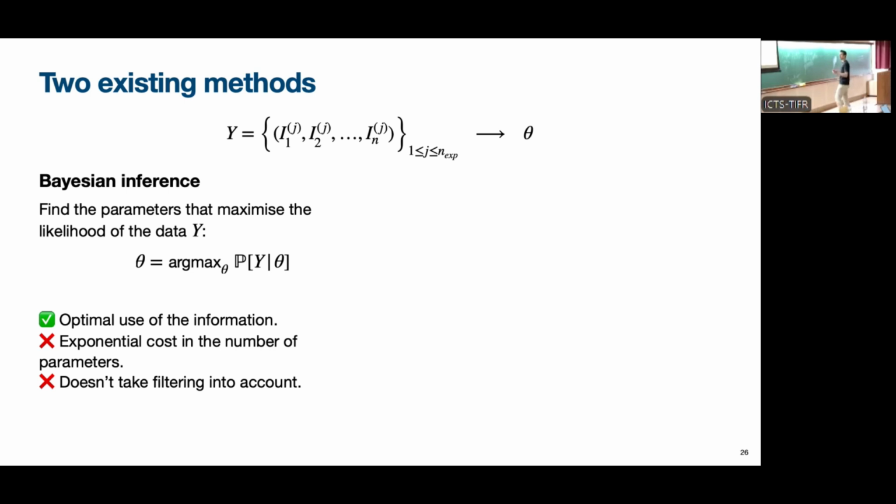If you remember Pierre's lecture, typically you write the probability of the data given the parameters. This is a discrete record, R1 to Rn, as a trace of the succession of some CP maps depending on the results, where this is a composition symbol applied on the initial state. The parameters parametrize maybe the initial state and the CP maps. Typically, all these schemes rely on a discretization of the stochastic master equation.